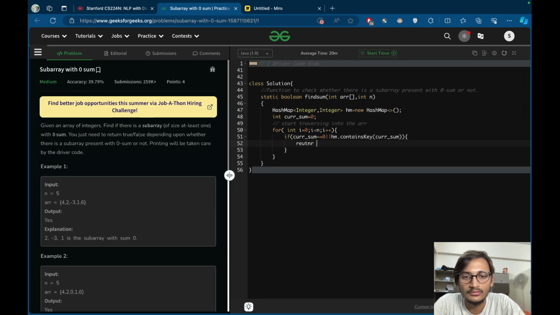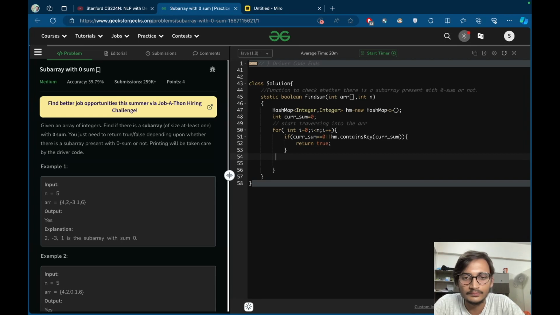So return true. Otherwise, we will put the current sum with its index: hm dot put current sum comma i.